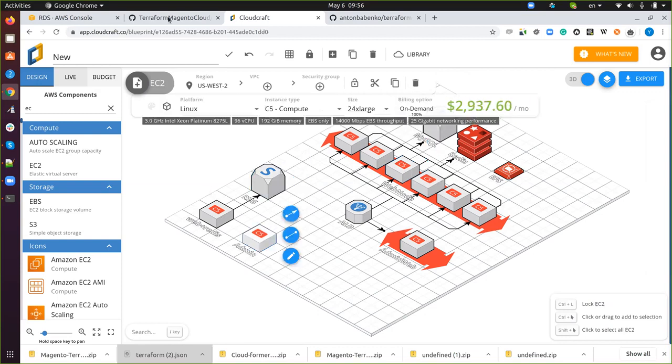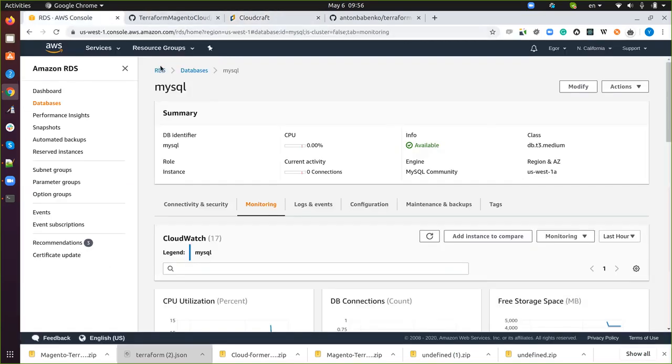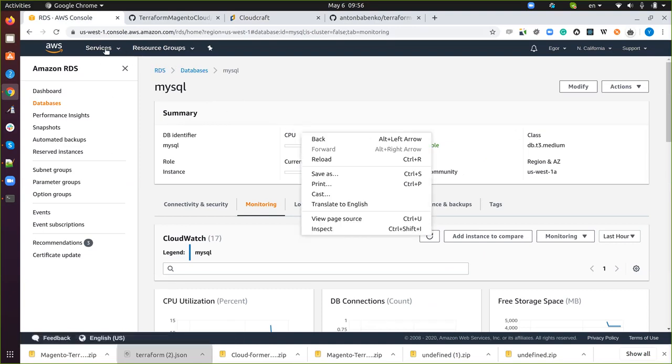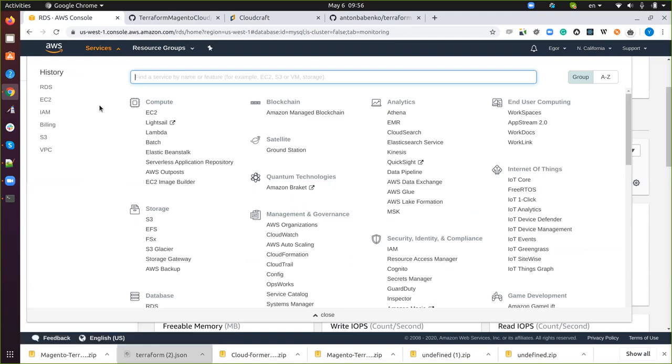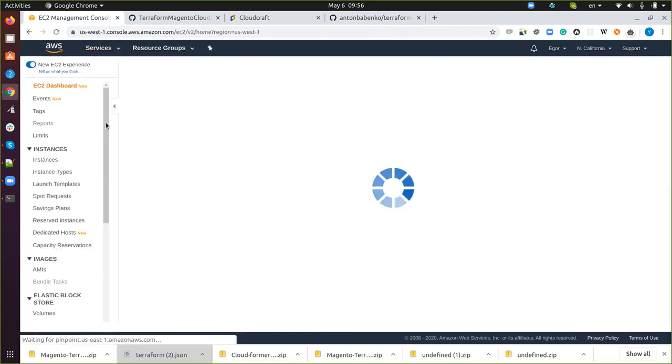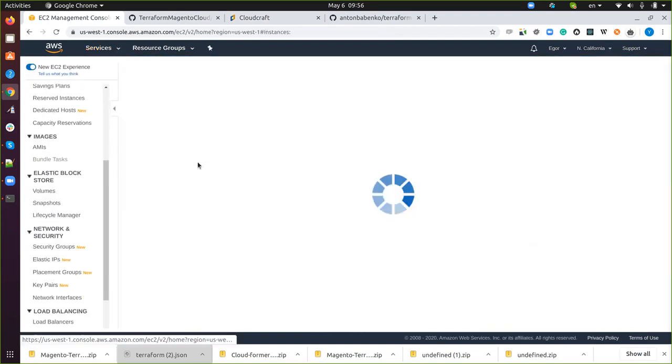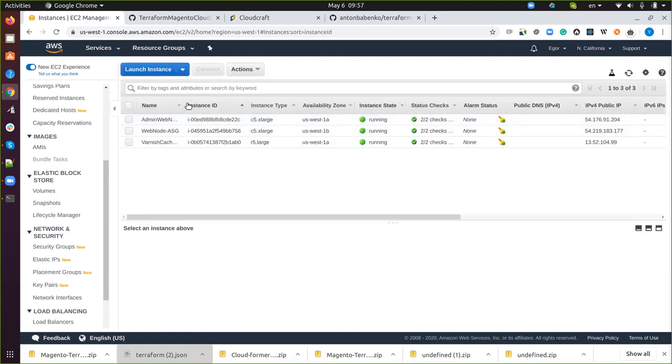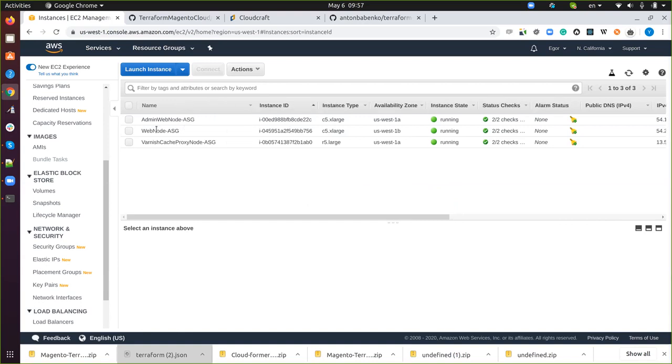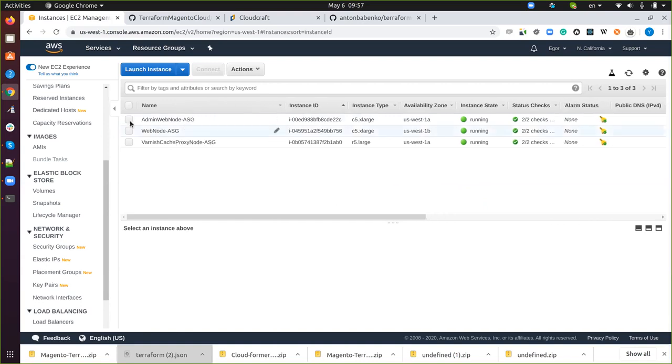Okay, let's check our infrastructure. We have RDS, and let's go and check our load balancer. We have 3 instances. It's the biggest infrastructure. You can modify it and remove unnecessary levels.